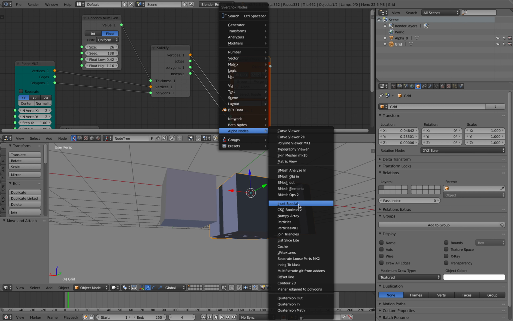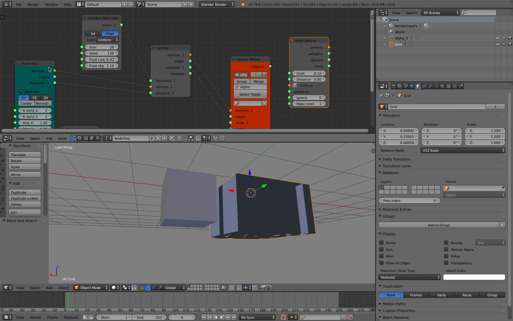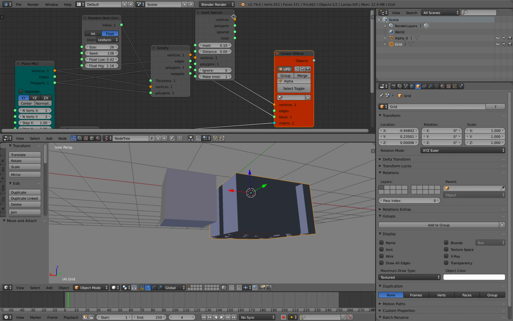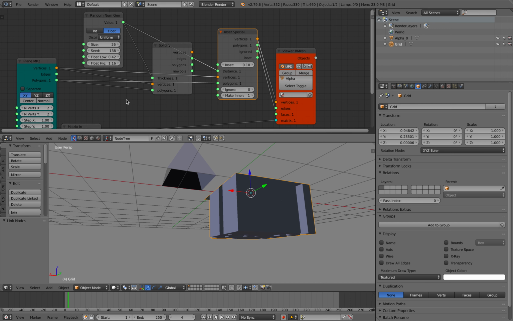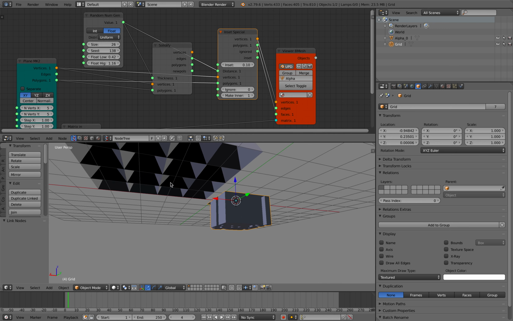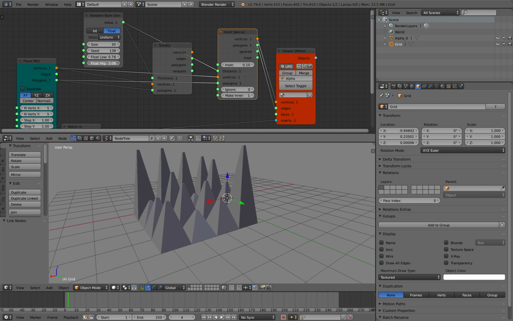Inset spatial. Okay, maybe that's the one. Let's try. So vertices and polygons go in there. Okay. That's the one.